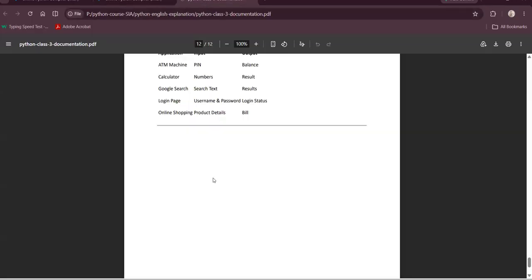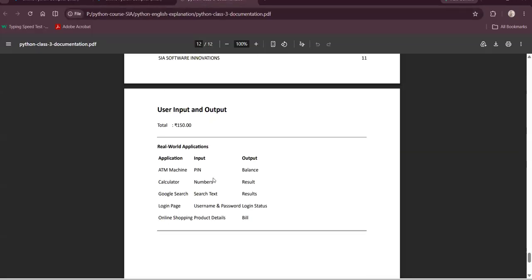So today we learned what is input, what is output, the input function, the IPO cycle, which is known as the input, process, and output cycle, integer and float input, common input mistakes, the print function, string formatting, interactive programs, and beginner projects. So, input and output are the foundation of programming because they allow programs and users to communicate with each other.